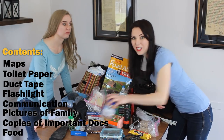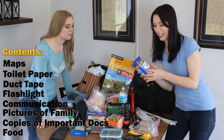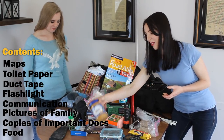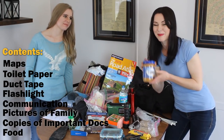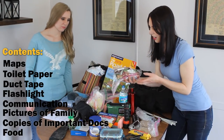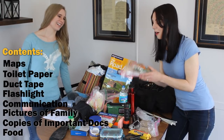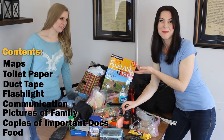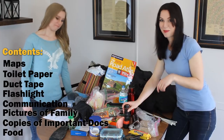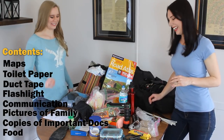As far as food goes, you want high-calorie and hopefully lightweight items. Peanut butter isn't super lightweight but it's a lot of calories for one jar, goes a long way, and lasts a long time. We've also got beef jerky for protein and some granola bars. Don't pack junk food — a pack of donuts is not going to get you very far. Pack things with real nutrition. If you've got kids, some candy can help morale, but it's not real food.